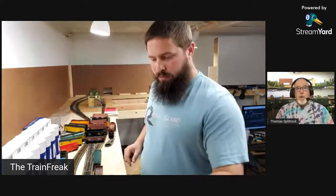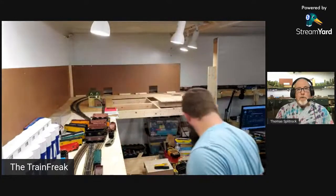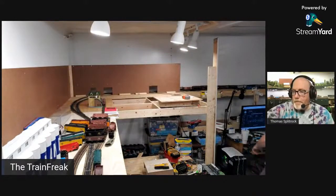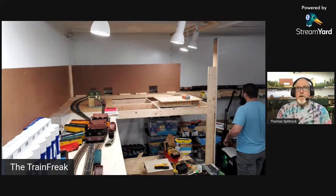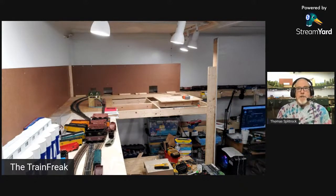Here's the misnomer that everybody says about metal wheels. You can have Walthers and Athearns and cars with metal wheels, but the axles are not metal and they can still go out of gauge. Whereas the Intermountain wheels are all solid. They can't go out of gauge. Let's see if I can remember which one it was. But they're derailing because something's out of gauge and something's not.